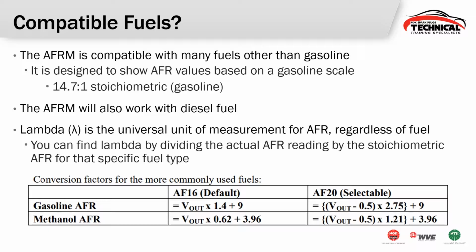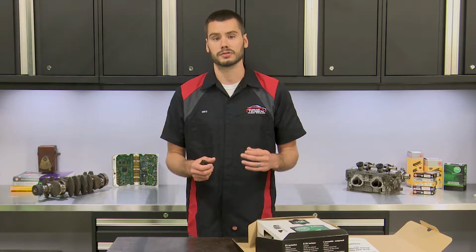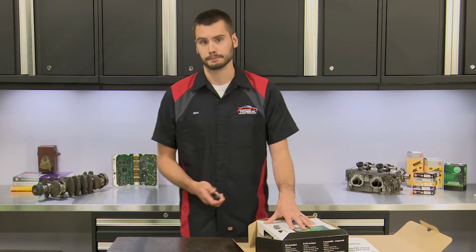So here you can see just an example of calculating for methanol air-fuel ratio. You're going to take that voltage value output and multiply it by 0.62 and add 3.96 to it. That's going to be on the default setting. If we go on the selectable AF20 setting, you'll have to just change up that math a little bit. But we are able to calculate for stoichiometric air-fuel ratio on other fuels. Methanol, E85, diesel are probably the most common that are being used with this kit.